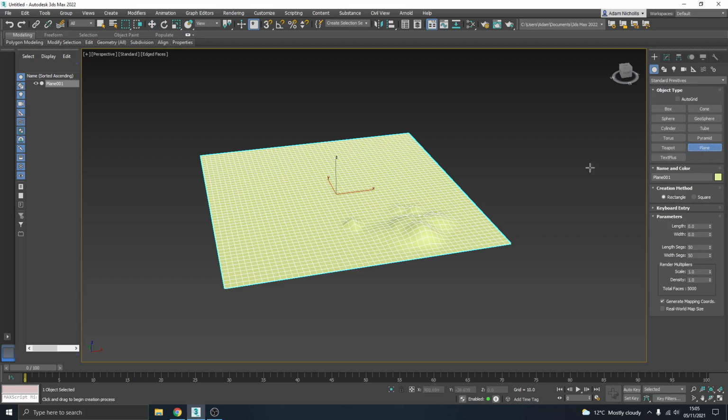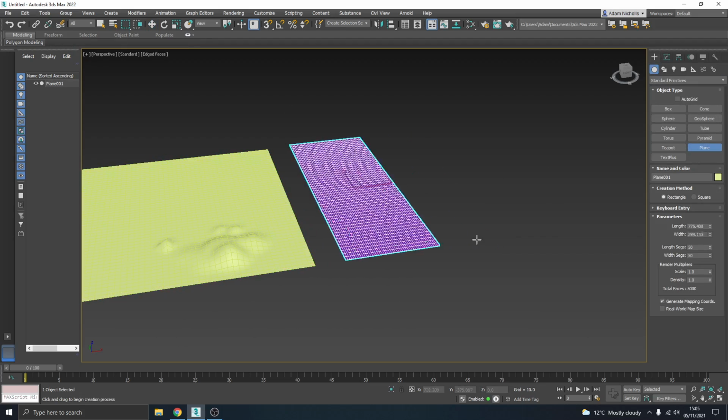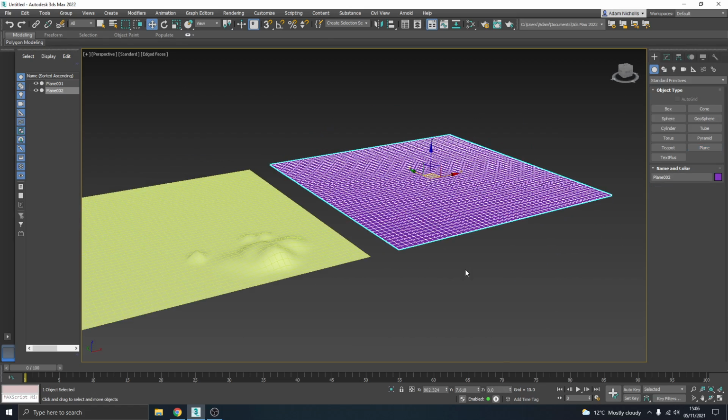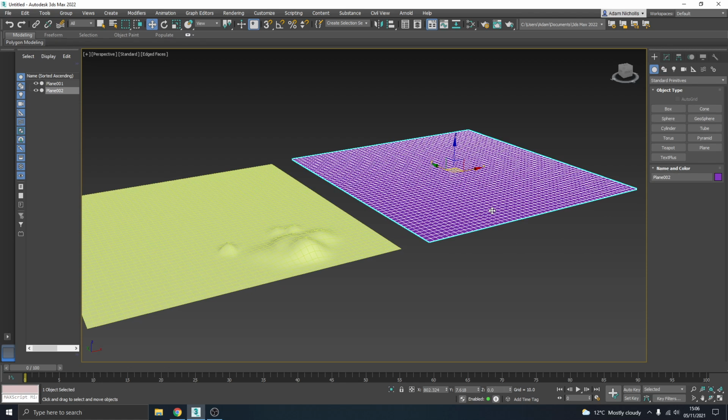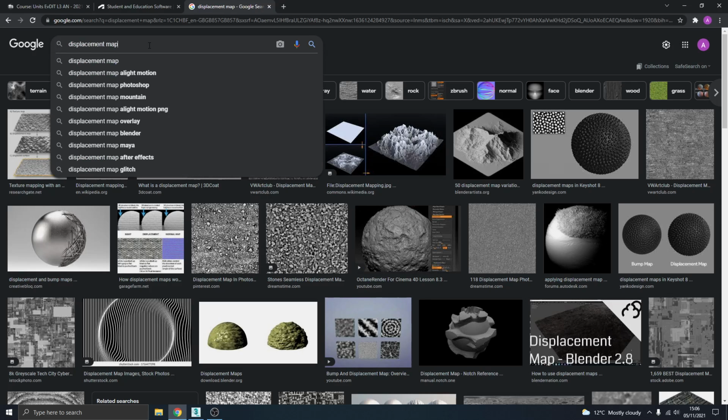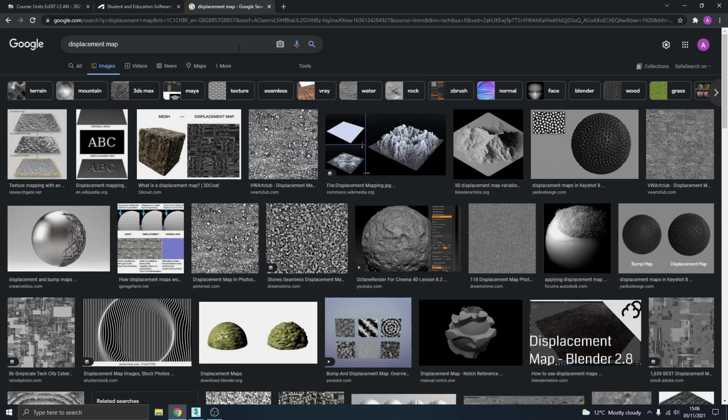Let's create another plane over here, about the same size. That should be fine. And we're going to use a different way of creating a terrain now, and that's with something called a displacement map. So to get one of those, I'm going to go over to Google, and you can see I've already searched for displacement map.